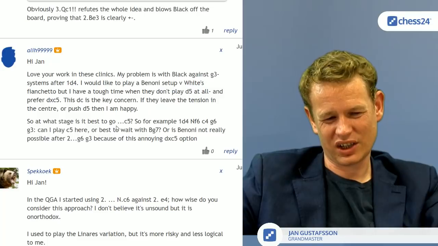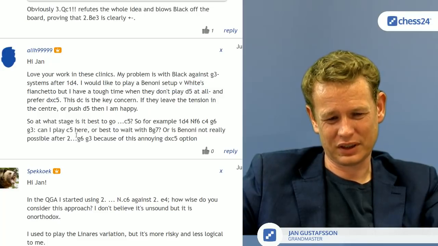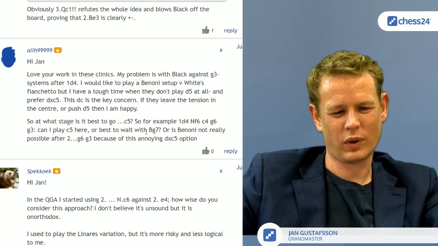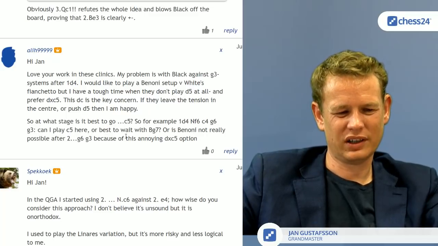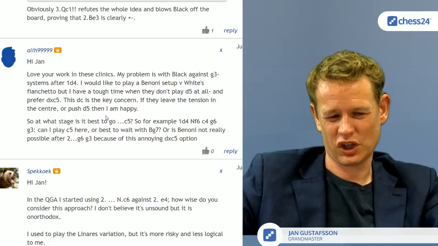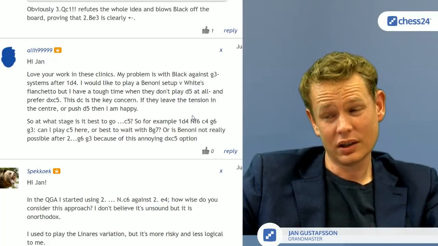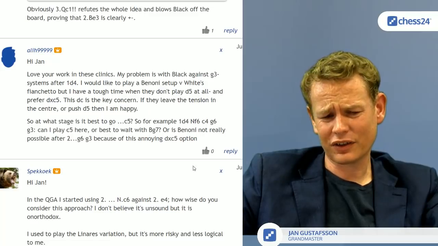So at what stage is it best to go c5? For example, d4, knight f6, c4, g6, g3. Can I play c5 here, or best to wait with bishop g7? Or is Benoni not really possible after g6, g3 because of this annoying d takes c5 question?" That's an interesting topic, and yeah, stuff has changed there.